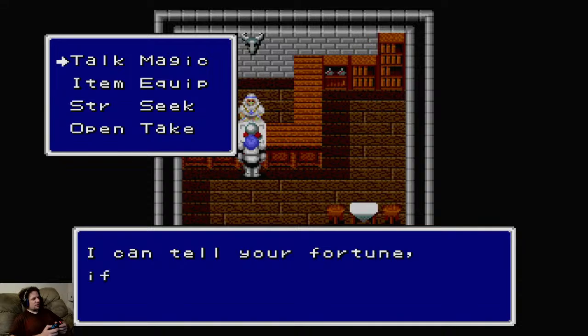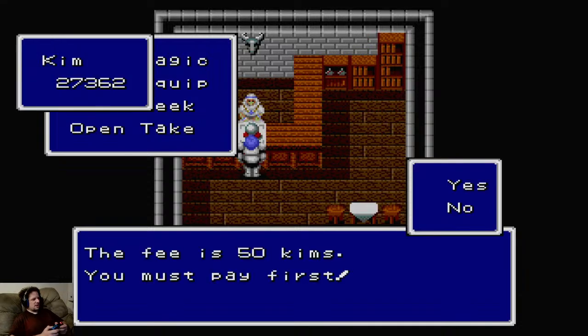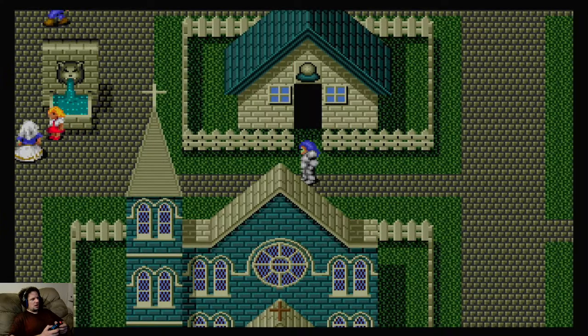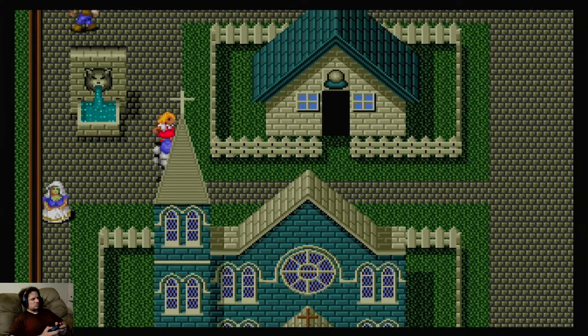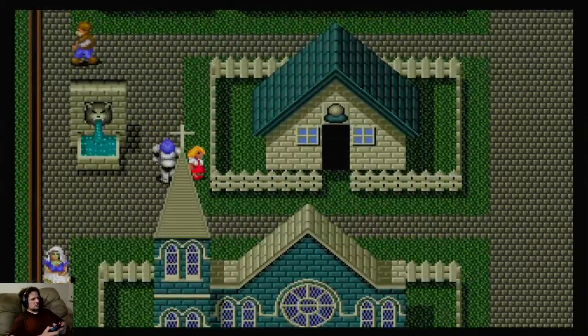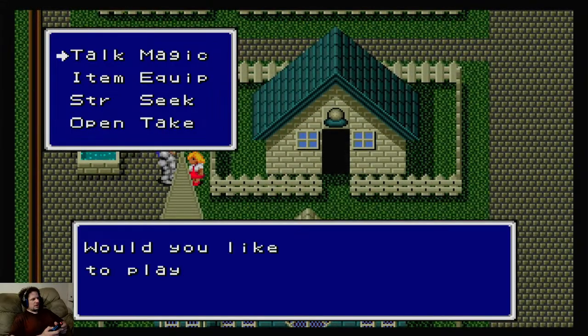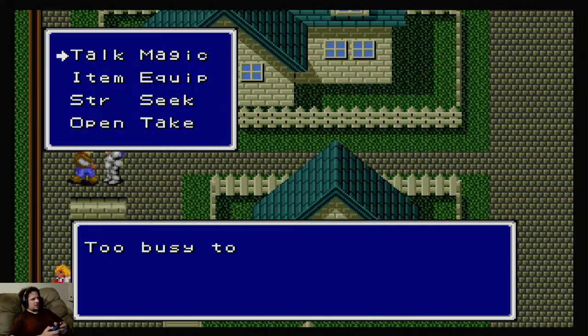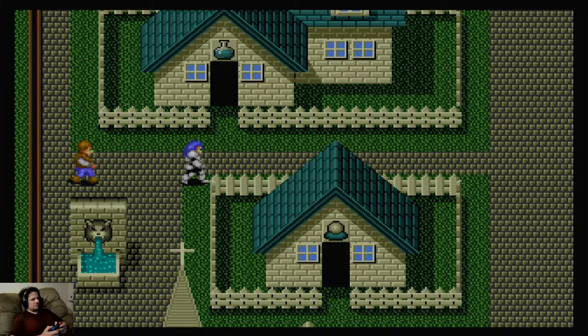I can tell your fortune if your money is good. The fee is 50 kins. You must pay first. See a pretty girl turning into a horrible monster. Uh-oh. Would you like to play a game? Thanks, but I'm already playing. Too busy to talk, bye.